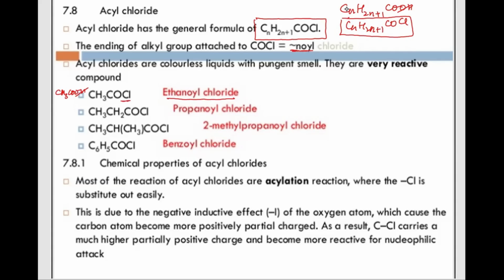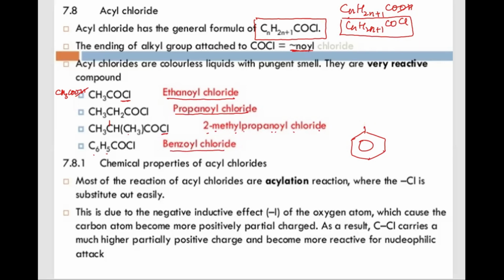Then the propanoic acid will be giving us propanoyl chloride. And similarly 2-methyl propanoyl acid, because this is acting as a branch here. So we will be having 2-methyl propanoyl chloride because OH has been substituted by Cl, and this is a benzene, right? If you have a benzene ring and the chlorine attached to it, so this is benzyl chloride.